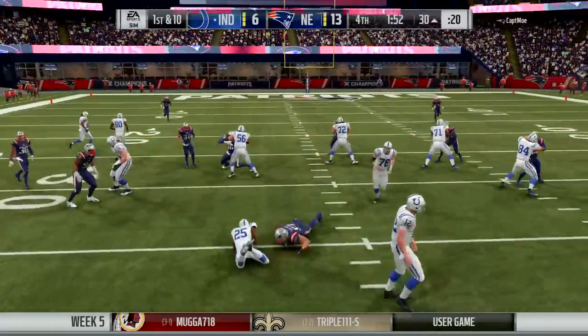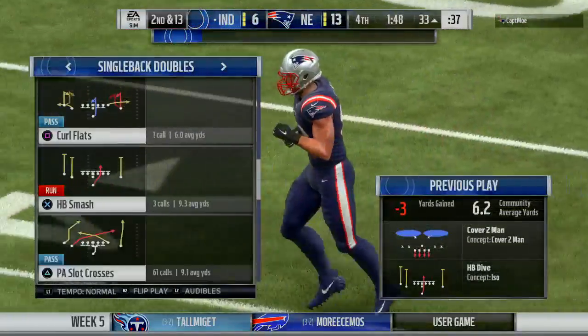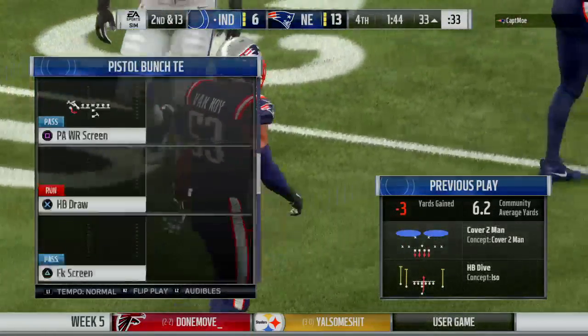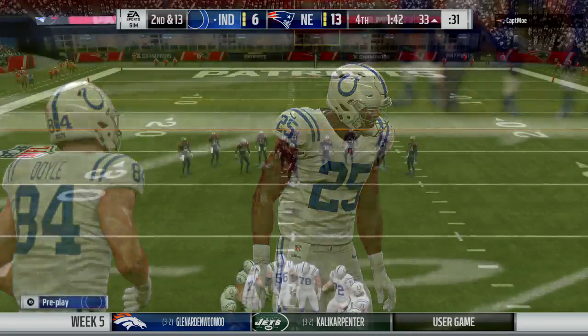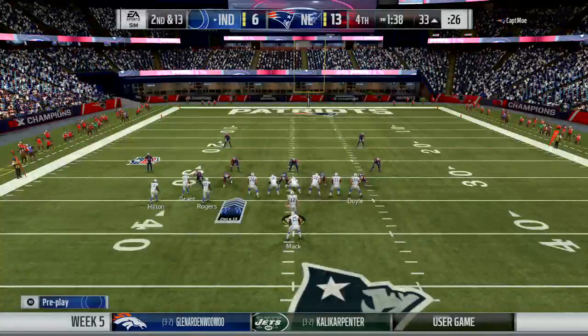And they'll run it here. And he went nowhere. Well, he went backwards, back to the 33. A loss of a full 3 yards, and now it's second down. Well, you had to punt on your first drive, and on the first play of the second drive, you end up going backwards. I would dare say they need something good to happen right here, right now.